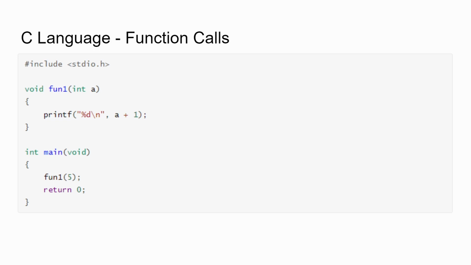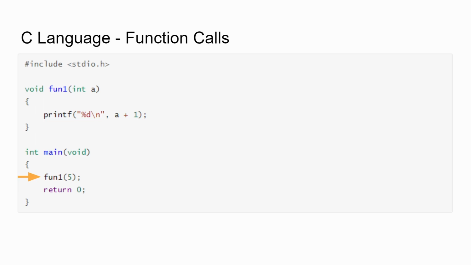Now that we've talked about headers, we're going to talk more about what happens when we actually call a function. So this is an example of a program which has a user-defined function in it. It's going to take in a number, add 1 to that number and print the number plus 1. We'll get more into user-defined functions later, but this is just a good example to show the flow of what happens when we actually call the function.